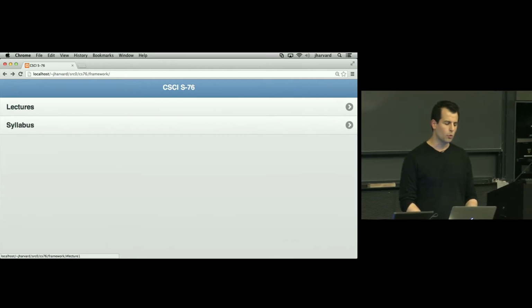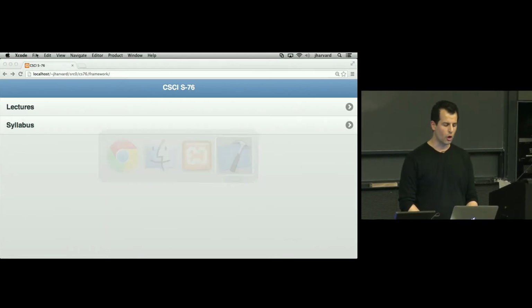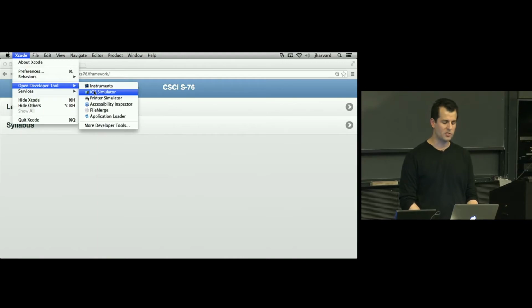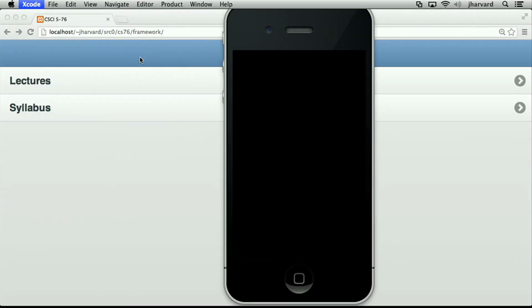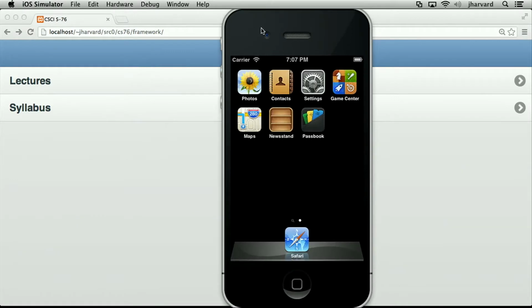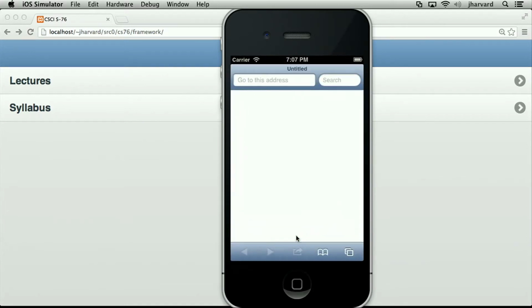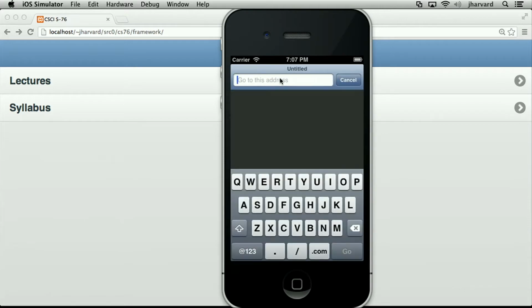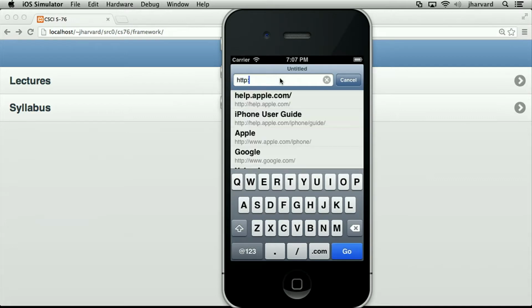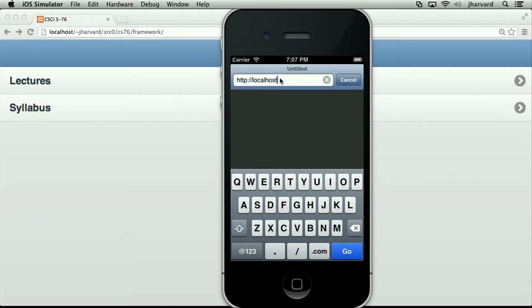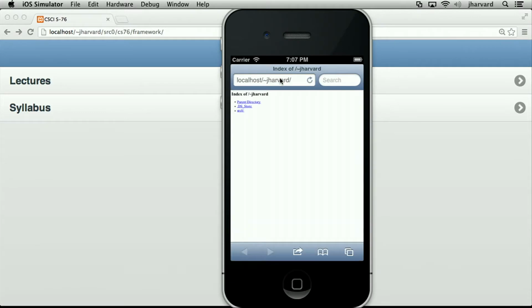We'll come back to this in a week or two, but I have in advance installed an application called iOS Simulator. So this is software that Apple distributes with Xcode, which is their integrated development environment for writing iPhone applications and Mac software. And if I pull it up here, it looks like this. So it looks like the screenshots I've been using earlier. And if I go up to Safari and click here, so even though it looks like a phone, I'm controlling everything with my keyboard and touchpad here. I'm going to go to http://localhost/jharvard. Damn it, what a bad mobile website.